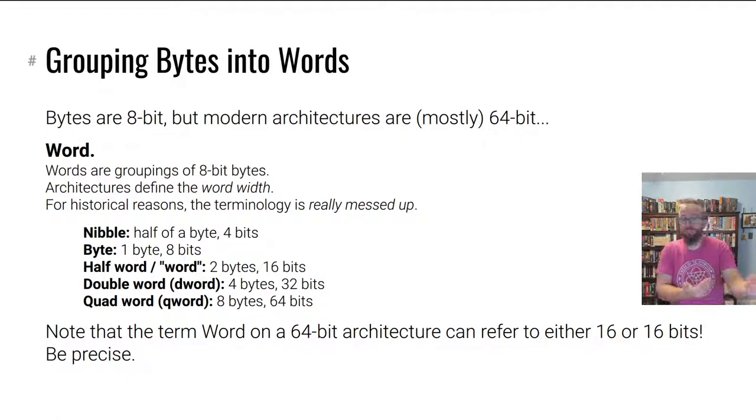So half word or word could both refer to 16 bits. Double word or word could both refer to 32 bits. And then when we went to 64 bits, people said, okay, you know what? This is insane. Let's just call it a quad word. So nowadays, the safe way to say things is: half word is 2 bytes. Double word, which you would think is 4 times the half word, but no. Half word is 2 bytes, double word is 4 bytes, quad word is 8 bytes. At least that last step makes sense. Awesome. So if you want to talk about words, my recommendation: be precise. Also, fun fact, half of a byte is called a nibble.